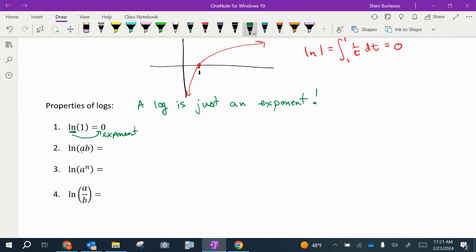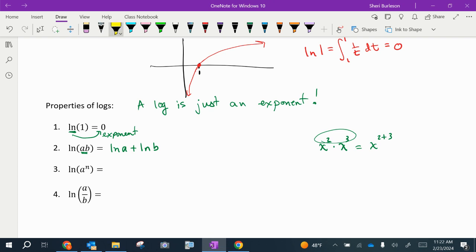So when I had a product, remember if I am multiplying x squared times x cubed, when I'm multiplying with like bases, what do I do with the exponents? Well, my exponents get added. So since I am looking at the natural log as an exponent, if I was multiplying inside, that's with like bases, then the exponents, ln of a and ln of b, would be added.